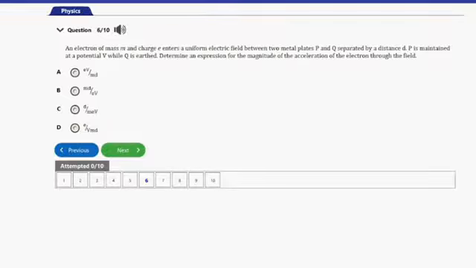So with this, since we have our force to be EV over D, from this equation we can state that a, which is the acceleration, is equal to EV over D times 1 over m. So if we multiply these out, we're going to have EV over md. So the correct answer to this question, guys, is option A here, EV over md. So that's it for this question. Let's go ahead and consider the next question.